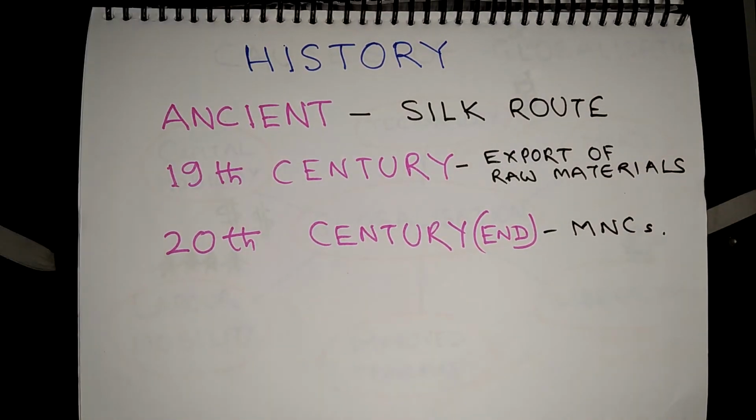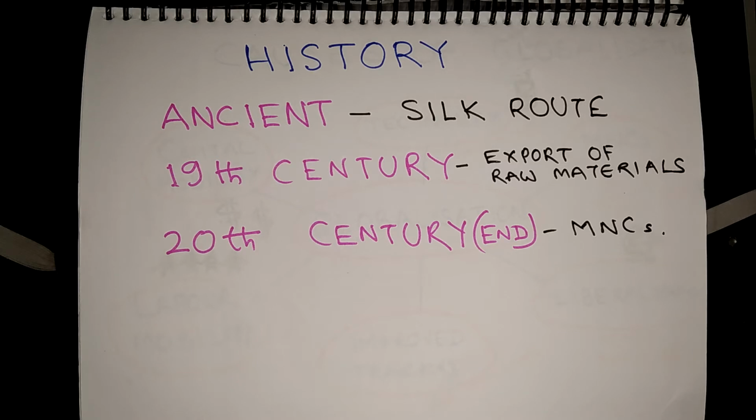Globalization is not a new phenomenon. In fact, it had been there even during the days of the Indus Valley civilization, because artifacts which had been recovered from the excavation sites of Harappa and Mohenjo-daro tell that trade relations were there from different parts of the world, especially from the Arabian world. Then during the medieval phase, there was the Silk Route, the famous Silk Route.